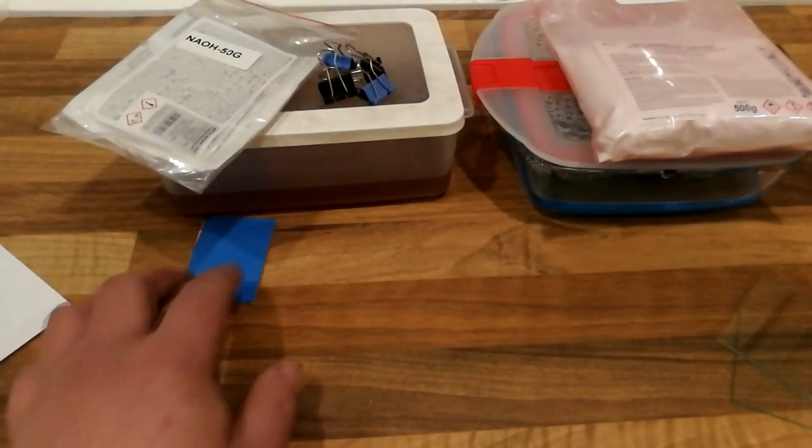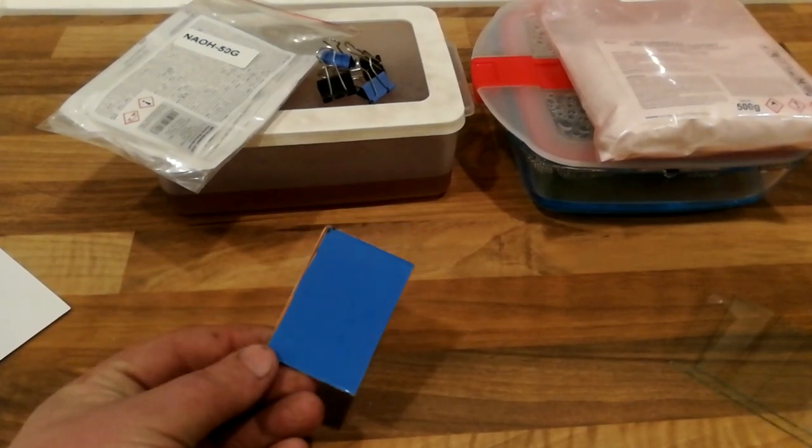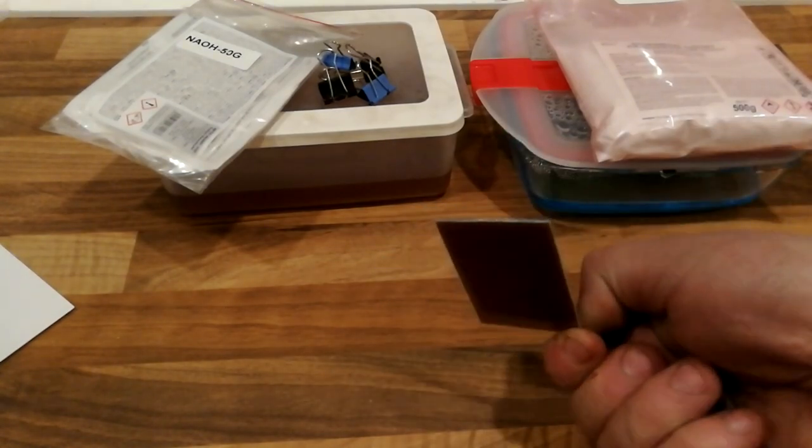I have cranked the ink amount to about maximum that my printer can do. Use highest quality settings, and if your printer has a setting for drying time, you can increase it so it will print slower, giving some time between lines to dry better. Then you will need a piece of copper board of course.